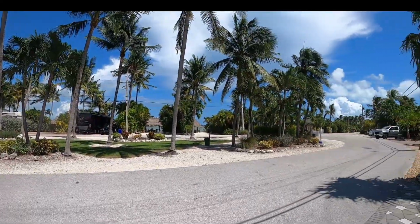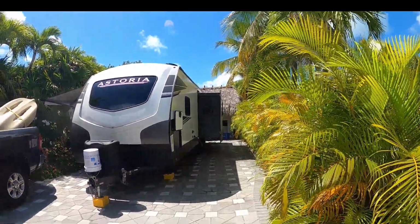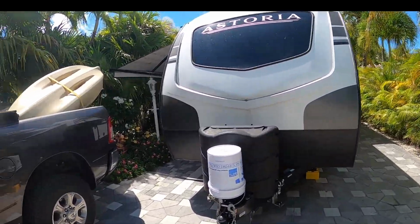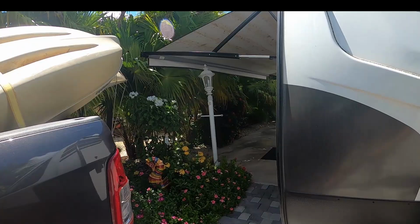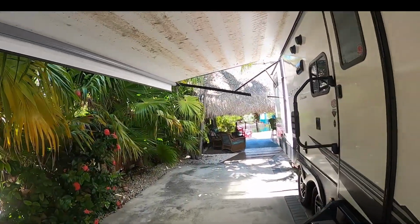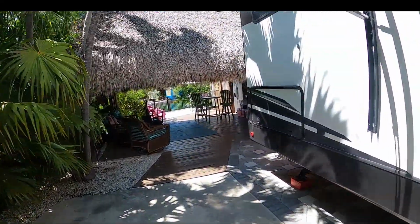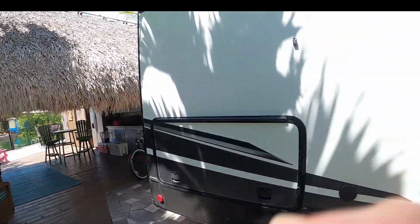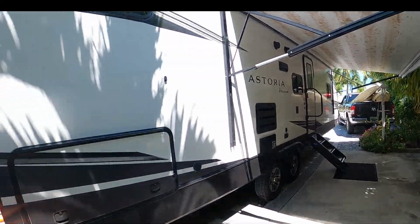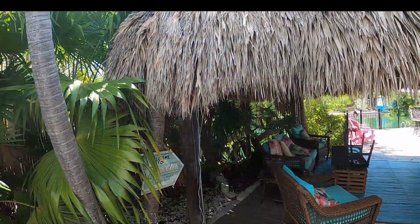But very, very nice place. They curbside pick up garbage between 9 and 1 o'clock every day. You just simply set it out here at the curb. They come by and pick it up. If you want to rent jet skis, they will actually pull them to our private deck and dock them for us, and we can take off from there. But lots of shade. We've got the awning out, which creates shade underneath here, and looks like good vegetation on the sides. This looks like a nice place.